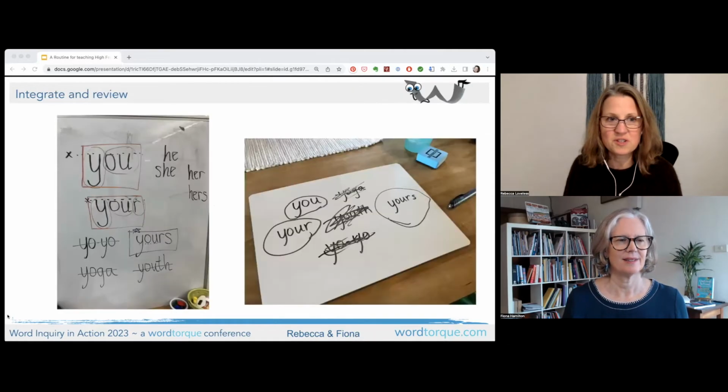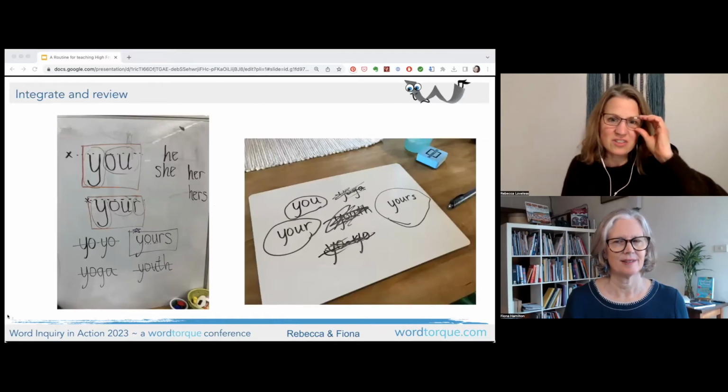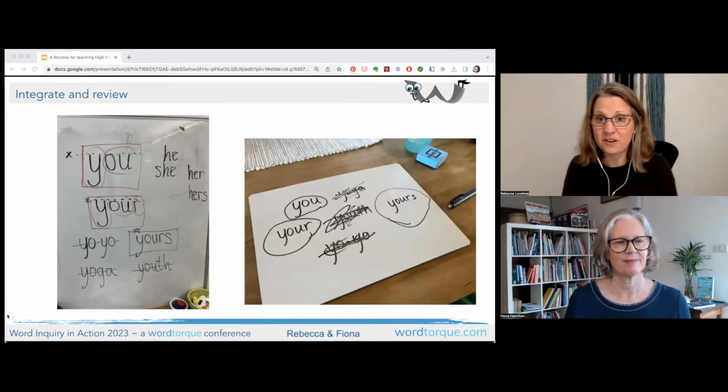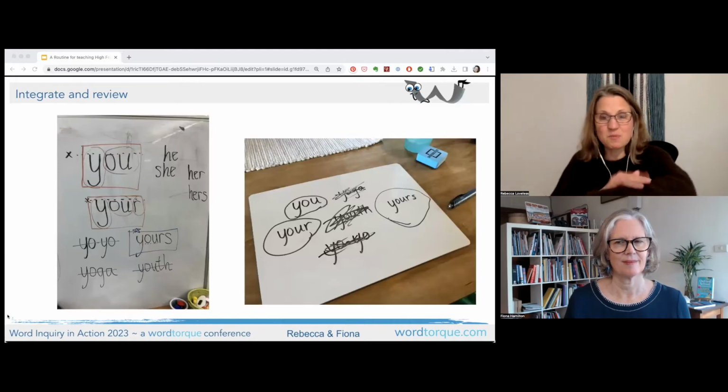And so here are some photos of when I actually taught this a couple of times. On the left, I told the tale for you, and then we analyzed the word before we did the meaning game. So we looked at the phoneme-grapheme correspondences, we tap spelled, we felt for phonemes, and then we played the meaning game. So that's a dance.